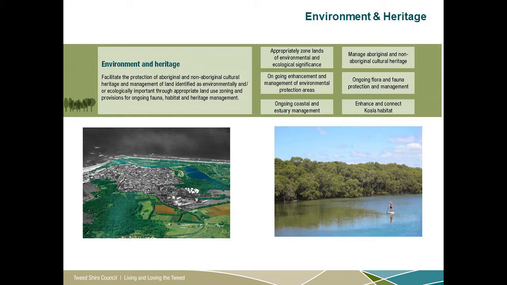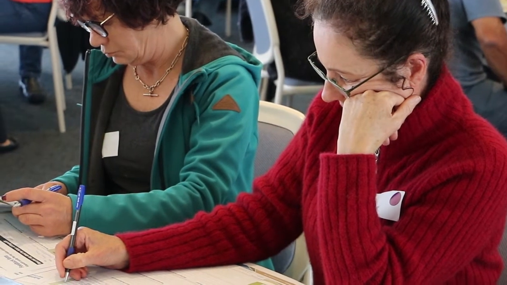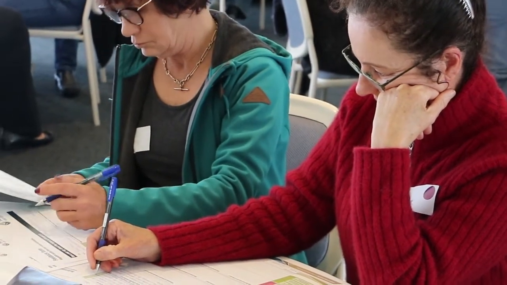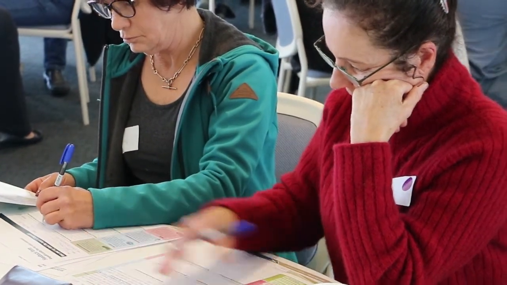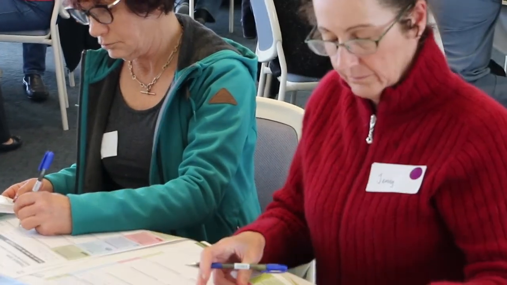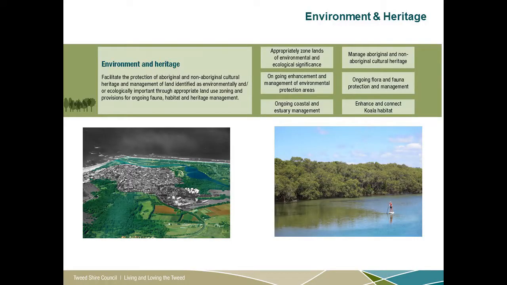Kingscliff's natural environment, not surprisingly, has kept recurring as probably the strongest part of community commentary. It's the love of the beach, the love of the hinterland area, the love of the bushland that really underpins what that coastal character of Kingscliff is. The low-scale buildings, but it is that natural beauty, the access to the beach and the creek that really dominate a lot of the feedback that we've had.